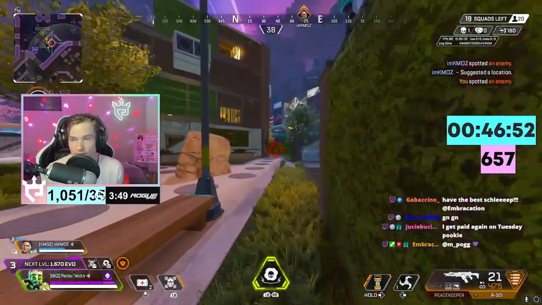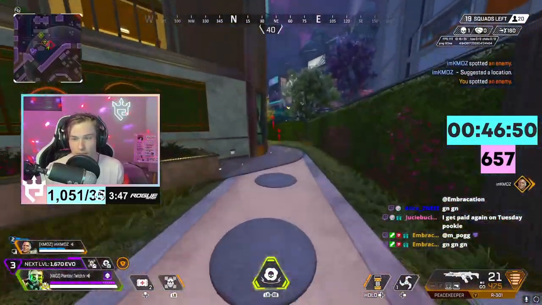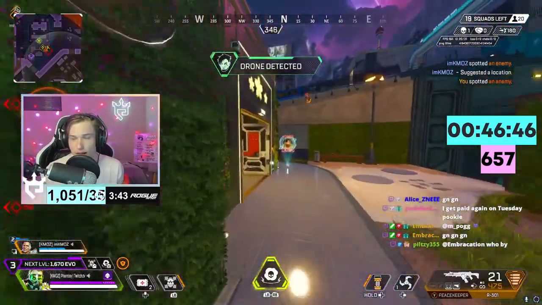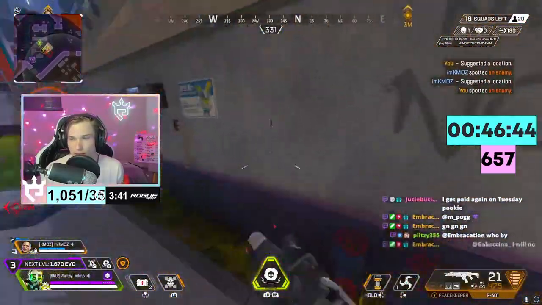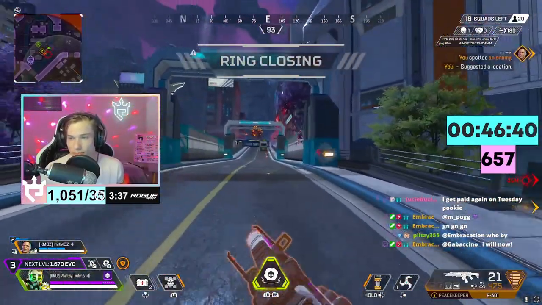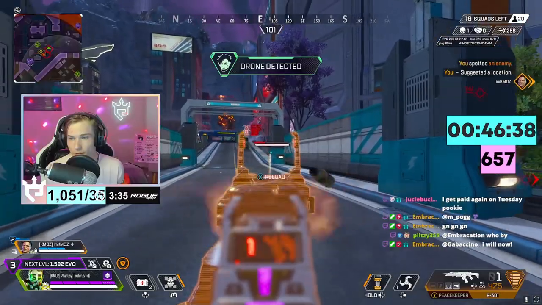Going that way. Get him. Get him. Why are you running? Why are you running? My aim assist is just... Yeah, he went up. 2,000%. No, I'm on top. Where'd he go? Oh, they're all here. Almost cracked one.